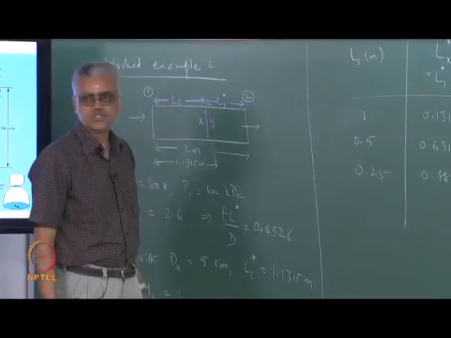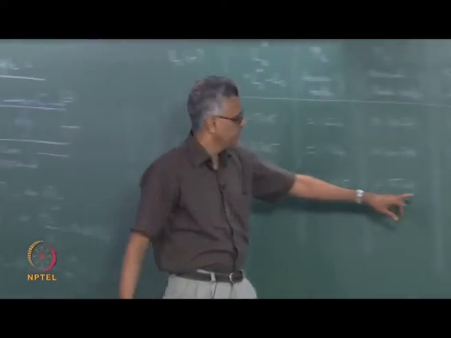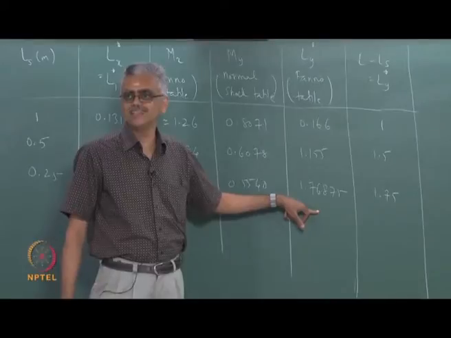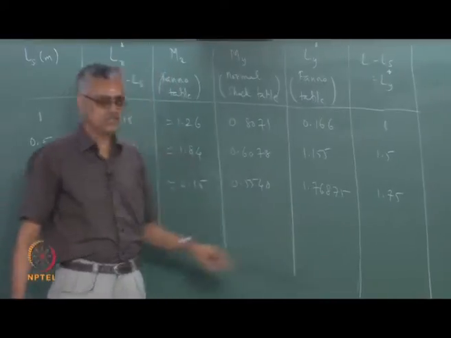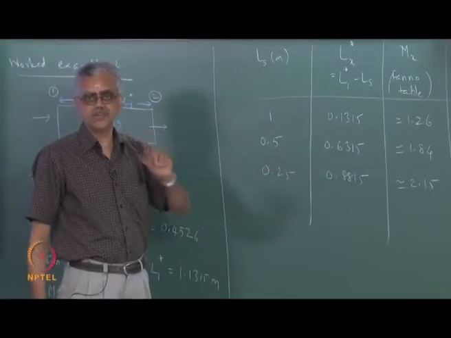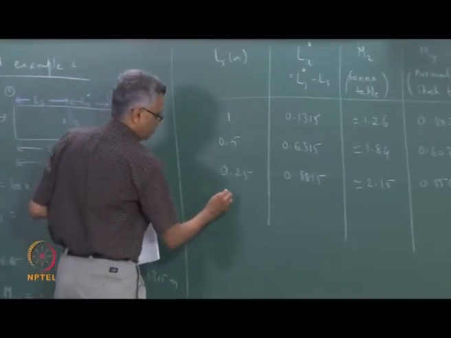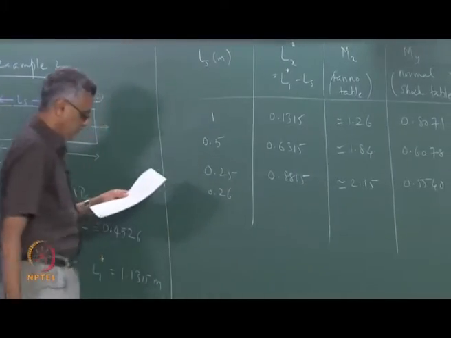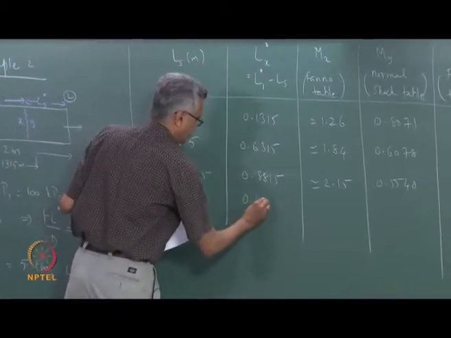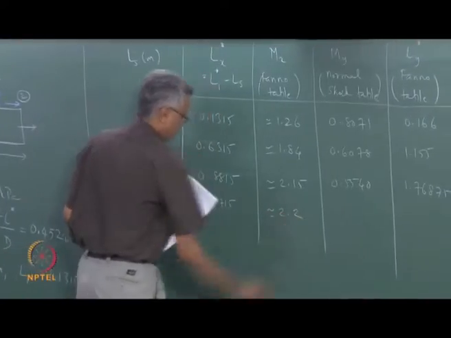Now what do these numbers suggest to you? Now we have actually overshot this value for the first time. So that means we have now bracketed the solution. So the shock is between 0.5 and 0.25. This seems to be reasonably close. We will try one more value to see whether we can improve this guess. So let us make it 0.26. If you do that and you go through this sequence, you get 0.8715 approximately.